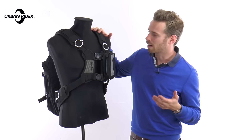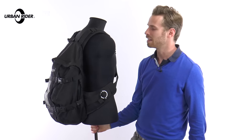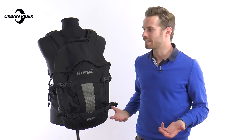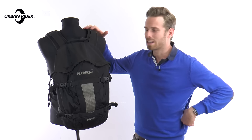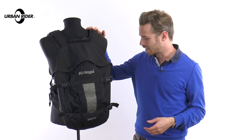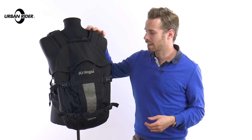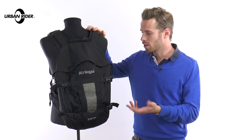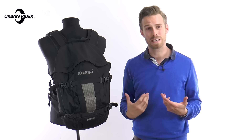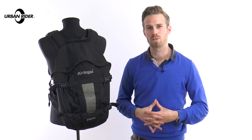I can't rate this bag highly enough. Given the lack of love and affection that I have shown it, it's fared unbelievably well to see me through all those phases, and it's still going strong. It doesn't show any sign of the built-in obsolescence you get with most products across all different industries these days. Krieger have done themselves proud — I invested my money wisely in this bag and would urge you to do the same. You can't go wrong with Krieger. If you have any questions, comments or feedback about the bag, do put that in the comments section below and we'll get back to you shortly.